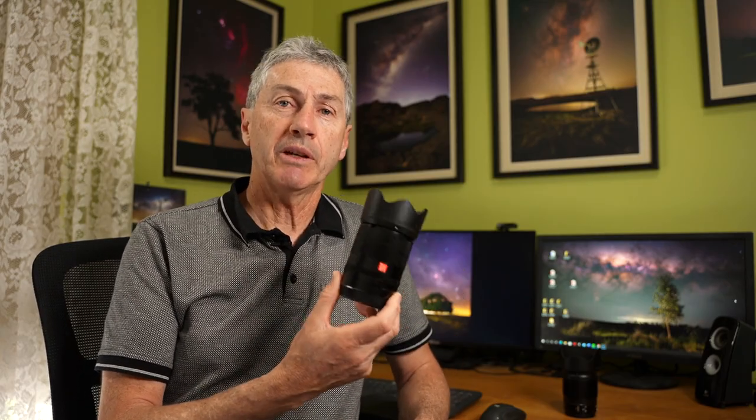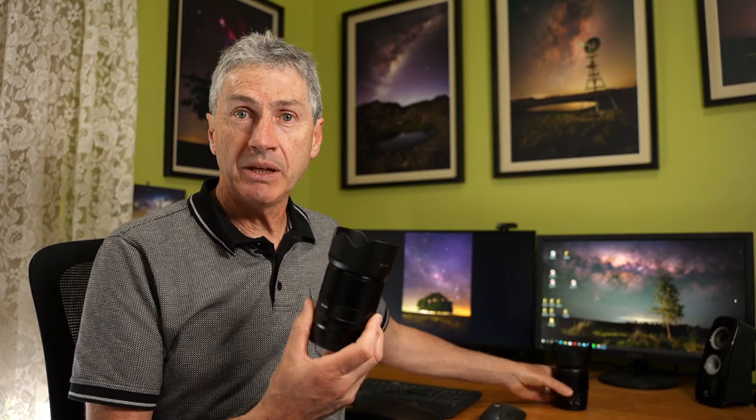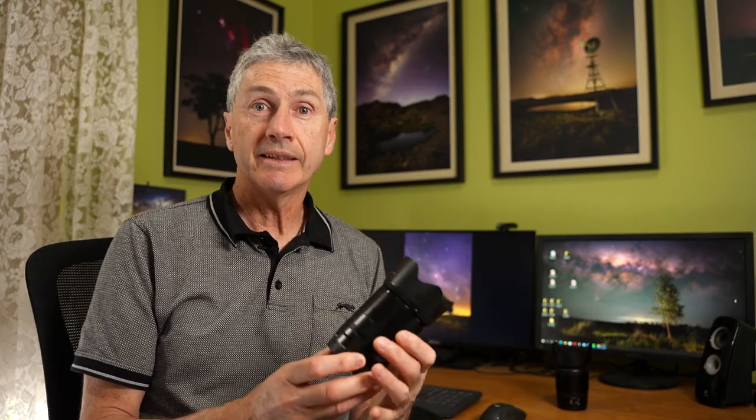So there you go. Overall, I think a pretty good result for the Viltrox lens. Now, the big question is, would I buy this lens for my Nightscape photography? Well, I'll tell you what, if I didn't already have the Nikon version, yeah, I reckon I would buy this lens because it's a lot cheaper. The results are almost on a par.